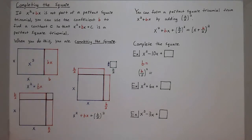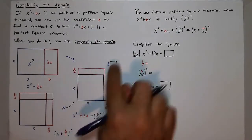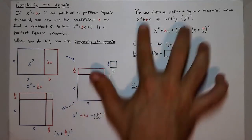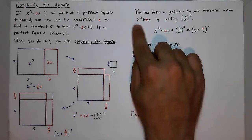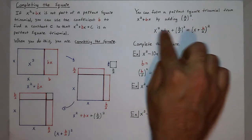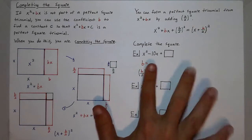And therefore, I've created a perfect square binomial, because I'll put x plus b over 2 squared. So you'll see how I just kind of rearranged and then found the piece I needed to add on to make it a perfect square. So what this usually looks like is if you can form a perfect square trinomial from x squared plus bx just by adding b over 2 squared. And when you do that, it can factor into x plus b over 2 squared. Now let's show you how this works.